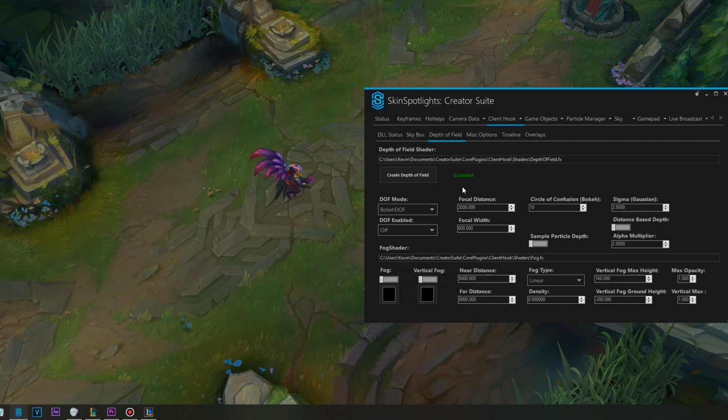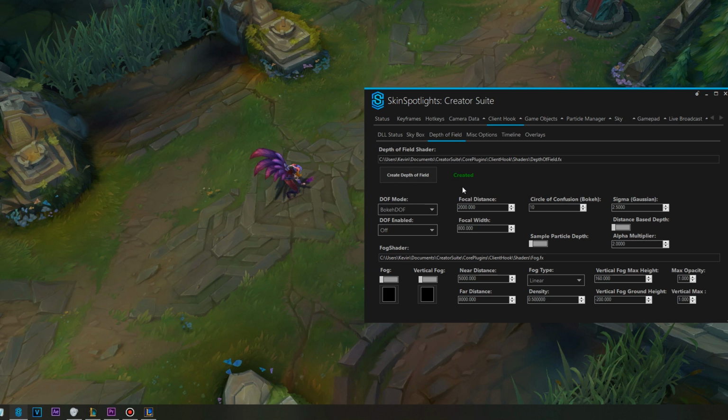But basically you can only apply this to still cinematics. You can apply this to moving ones, but due to League having inconsistent frame rates, which I mentioned previously, champions and other objects will move slightly every time, so green screens and different layers won't sync up in post. So you just want to do this with still cinematics for the moment, unless there's an update in the future with CreatorSuite and League that will allow you to do this.